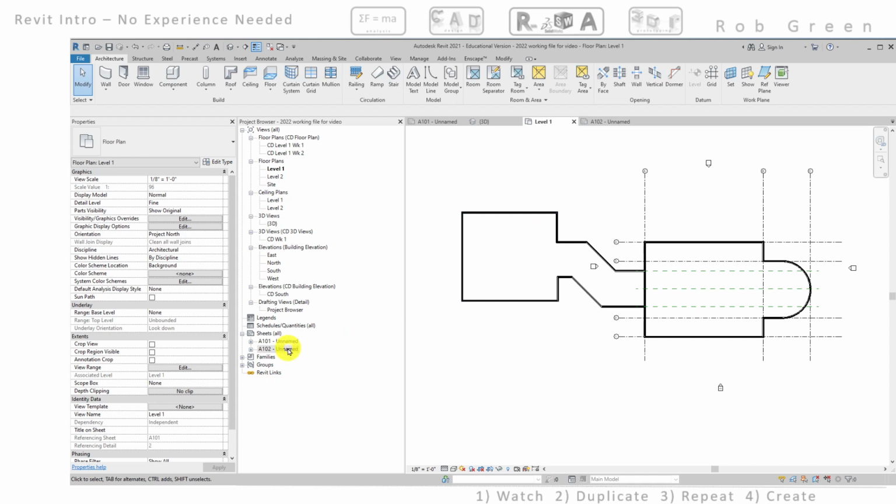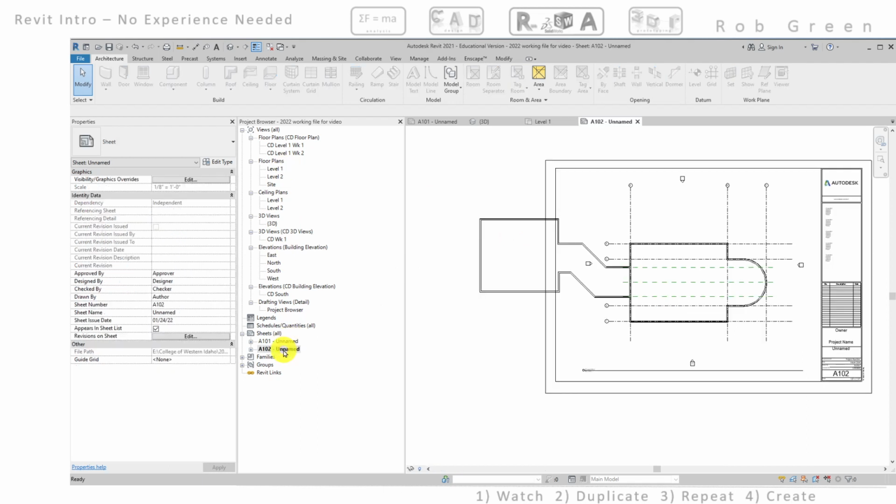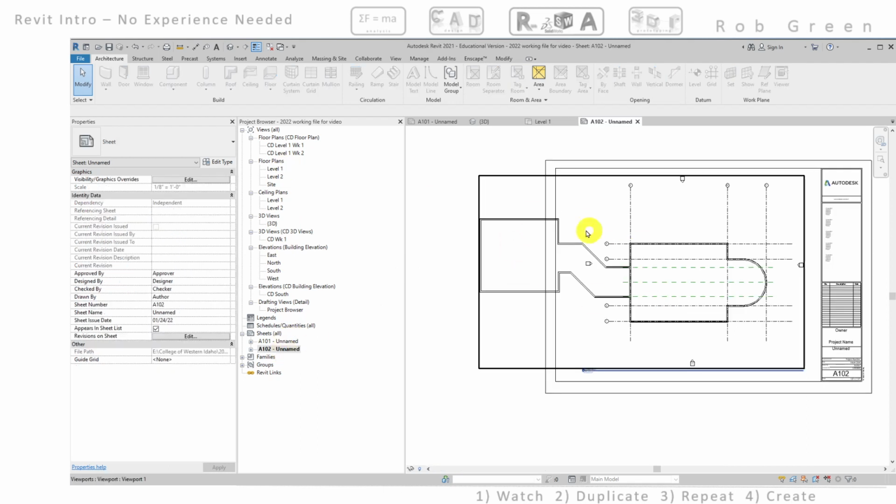So to prepare, I only want to do dimensioning once. I'm going to want to put my dimensions in where they show up on the drawing sheet. Because here I'm sitting in modeling level 1, I don't want to put annotation in here. I don't want to see it. So I'm going to navigate to my sheet 2, or sheet A102.